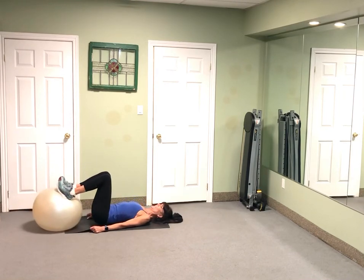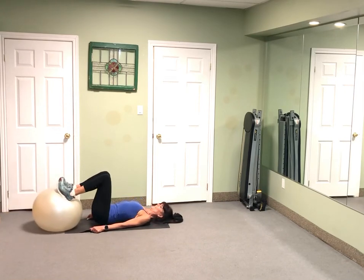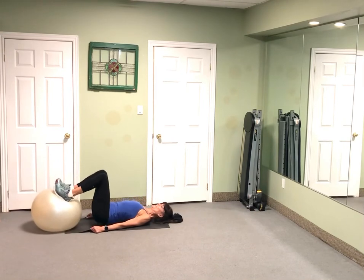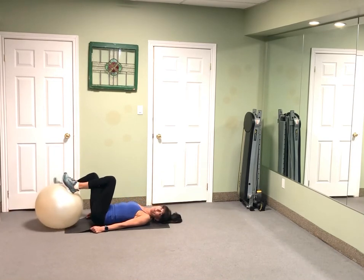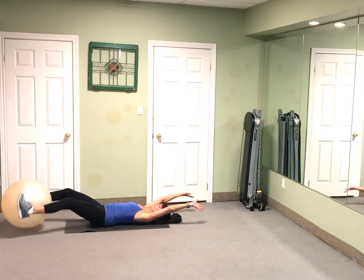Drop it. Roll it. Drop it. Roll it. Drop it. One more each, guys. Drop it. And roll it. Very nice. Place that ball between your legs and tap it.